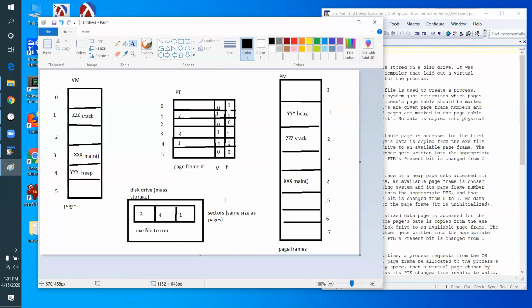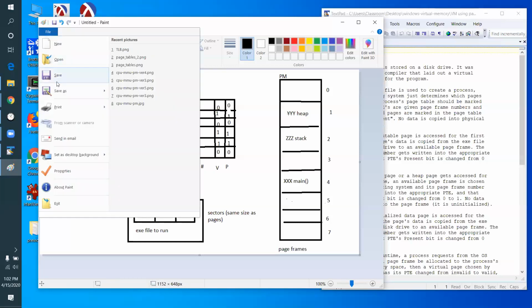Okay, all right. So we have pages, page frames, and sectors, all the same size. Pages are virtual; they don't really exist. They're in the virtual memory space. Sectors exist on the hard drive. Page frames exist in physical memory. Okay, so it's really important that all of these are the same size. On modern computers, they're all 4 kilobytes. The sectors, the pages, and the page frames are all 4 kilobytes, so that you can very easily copy from one to the other. So you can copy a sector from the hard drive. You can copy a sector into a page frame. They fit exactly. Okay, all right. So, let me save this before I lose it.